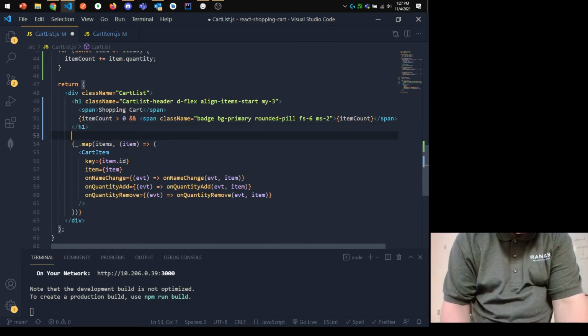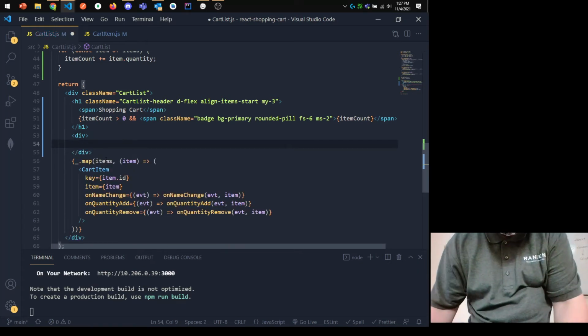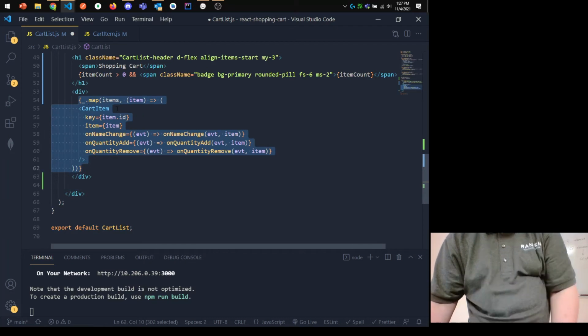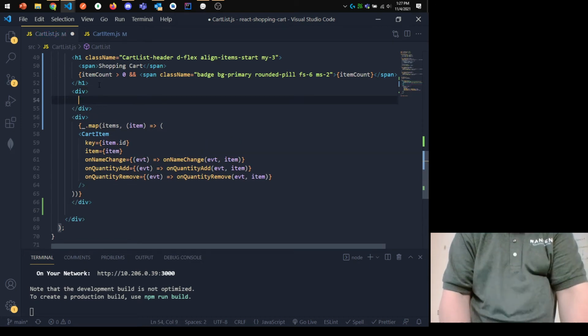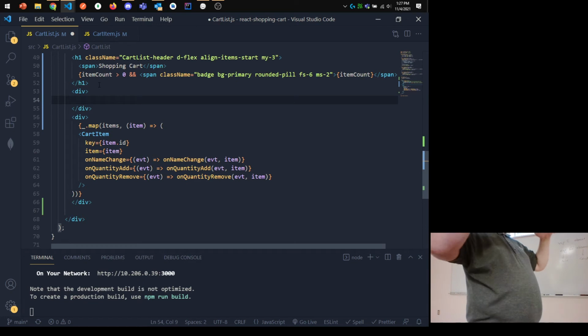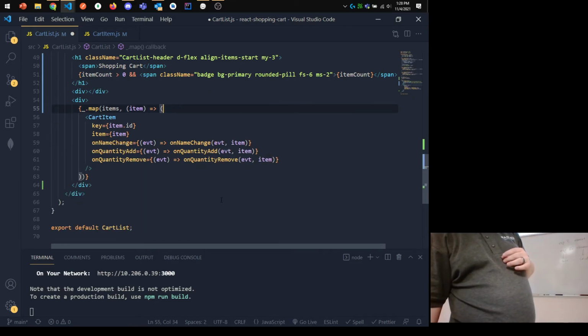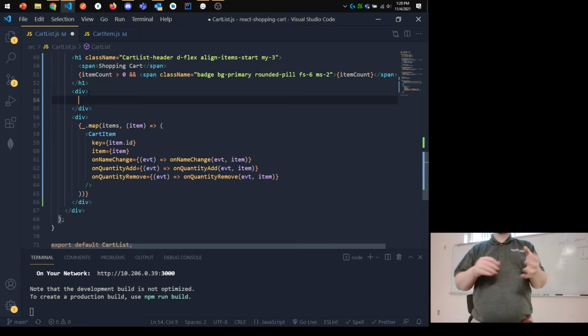around the items. So let's open up a div here, and I'm going to move the list of items into it. Select that, drag it up. I'm going to add another div up at the top, and that's where I'm going to put my button inside. So I've got a series of block elements. I've got a header, I've got my buttons, and I've got my actual items. Everybody good with that? Okay.